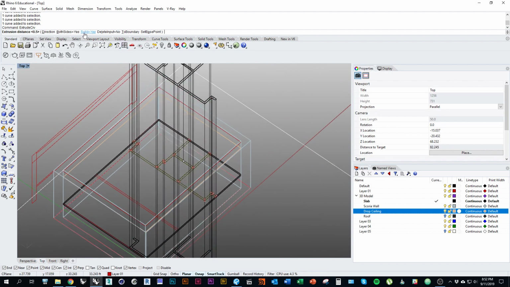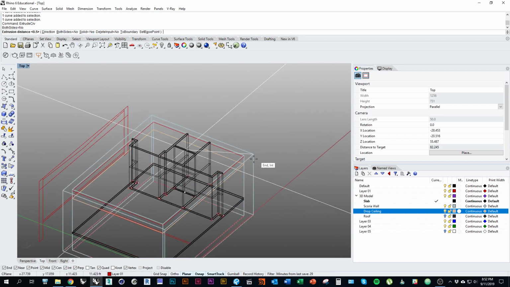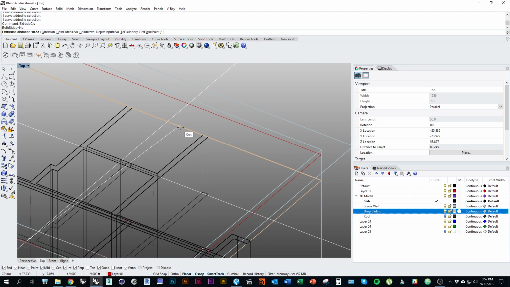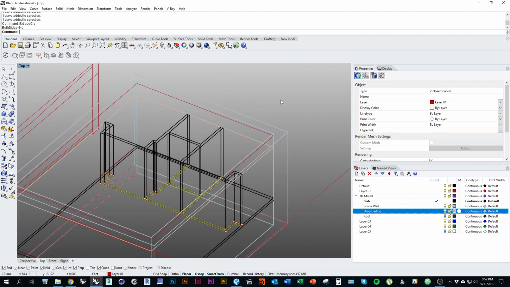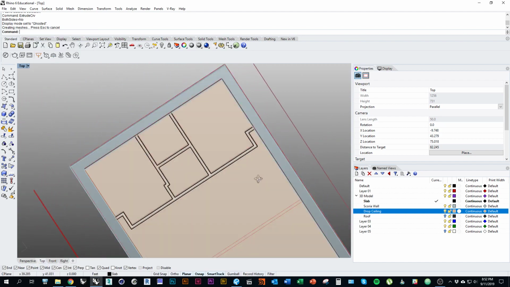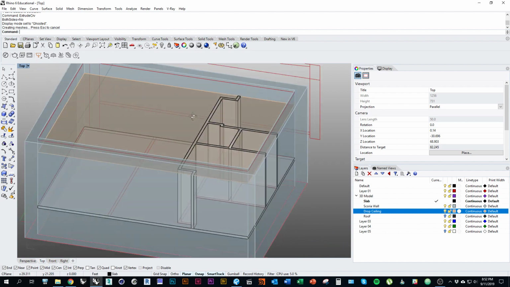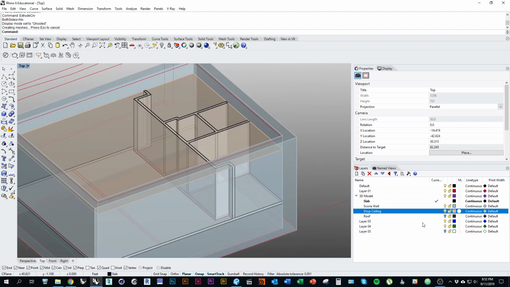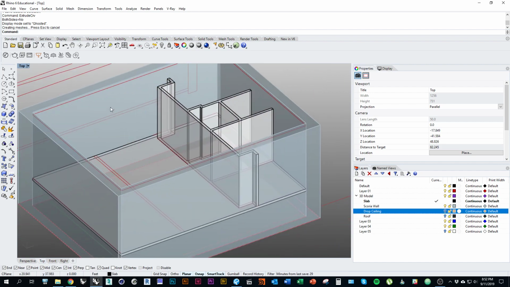I'm going to uncheck both sides, and I want to make sure solid is still set to yes, and then I would just snap to the drop ceiling. So just like that, and if I change it to ghosted, you kind of see we have our interior walls starting to take shape. Okay, so now I would turn the drop ceiling off again. It's just easier that way.